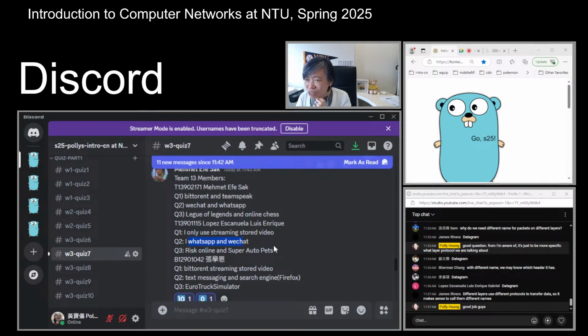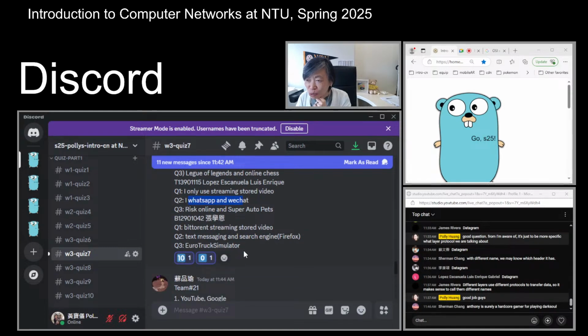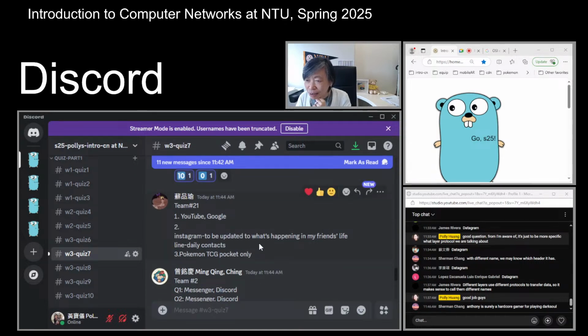So I guess WeChat is growingly popular globally. It used to be just the China thing. Risk Online and Super Auto Pets. No idea. Sorry, excuse Polly about these games.